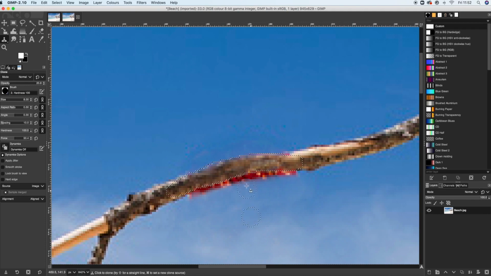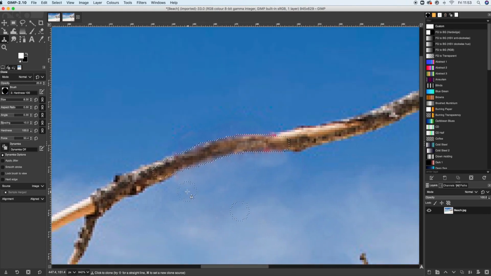I'll do the same for the bottom, underneath. I'm just going to blend this in a bit more now.